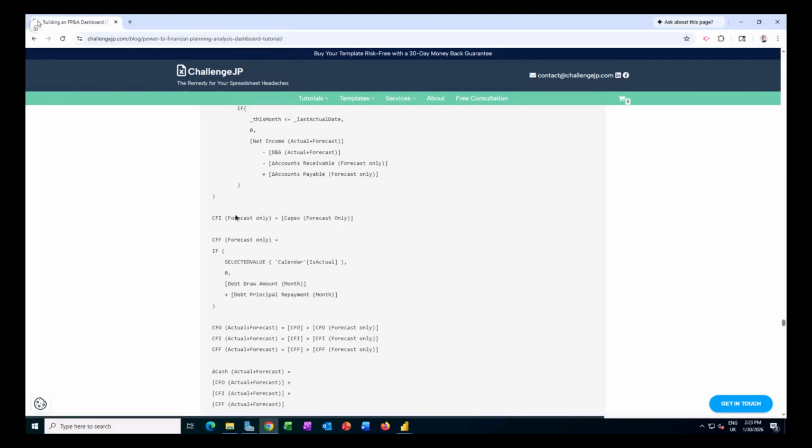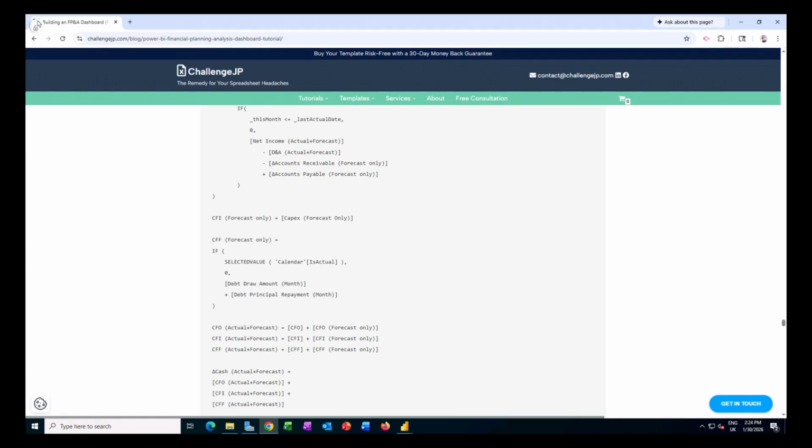Then, if you recall our debt measures or debt model, I have my cash flow from financing here, again forecast. For the non-actual months or periods, I want to take the amount of debt that I've drawn, let's say 2 million, plus all the debt principal repayments.